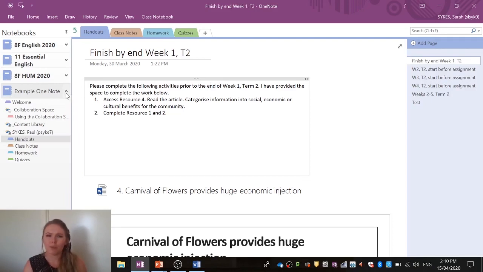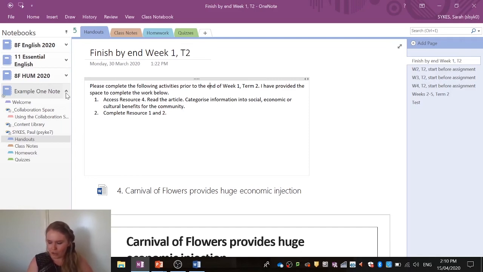This happens quite a lot, particularly in junior secondary, when the students are less familiar with using OneNote, or when they might have the same teacher across two subjects. For example, my Year 8 history class, even though I use OneNote every day, sometimes the student will be in the English section instead of the history, and they're telling me they can't find the worksheet. They've just got the wrong book open, that's all. Quick fix, easily sorted.